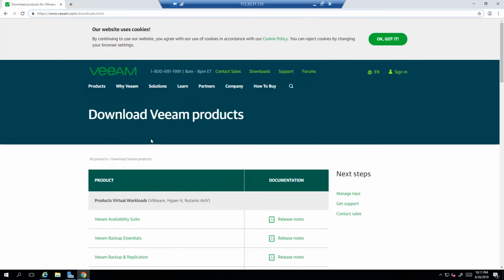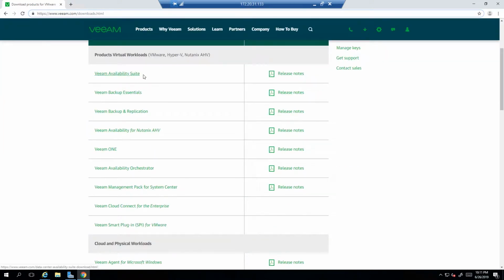What's nice is when you download these for the first time, you get a 30-day trial license with a fully functioning software suite. So I encourage you to try it out, download it, and only do that when you're ready to install it and then use the software. Otherwise, the license will run out and then you'll have to purchase a key. All right, let's go ahead and get started with the interface overview.